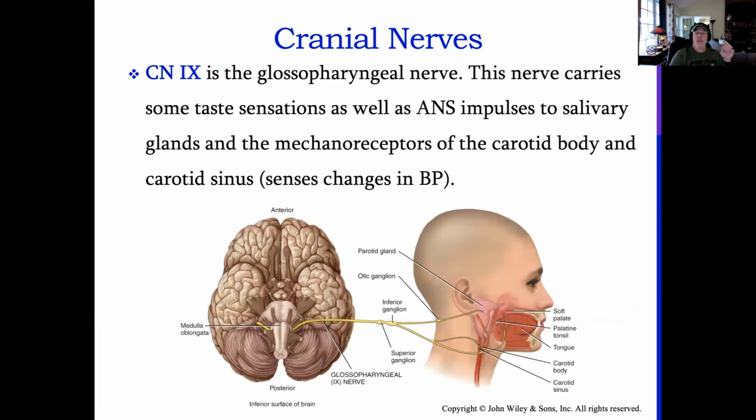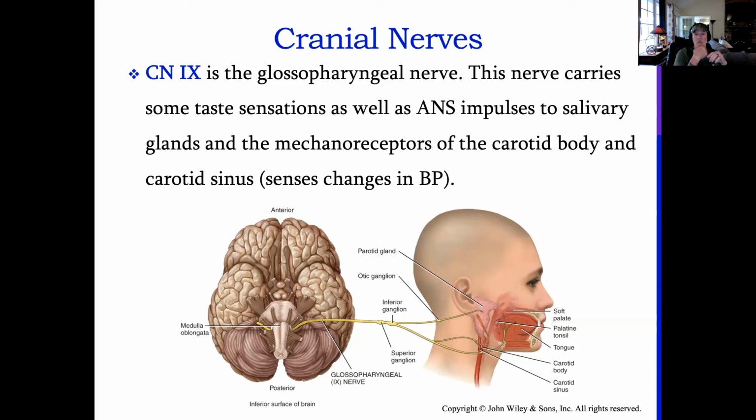Cranial nerve 9, the glossopharyngeal nerve. Now, the glossopharyngeal nerve is going to carry taste from the posterior 1/3 of the tongue, but it's also going to contain baroreceptors located in the carotid body and the carotid sinuses. These are going to measure blood pressure as it enters into the brain. We want to make sure that that is the perfect blood pressure for delivering that 20% of nutrients that we need to the brain. So any decrease in pressure at that point will result in us passing out.